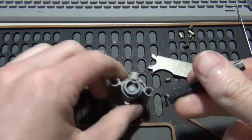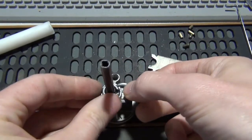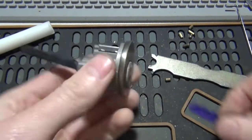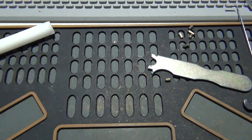And we'll just reassemble it here. And then just chuck it in my box of junk locks. And that'll do it for this video, and I will talk to everybody later.